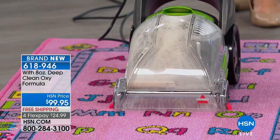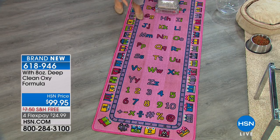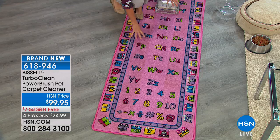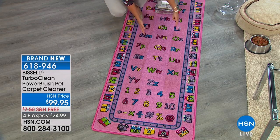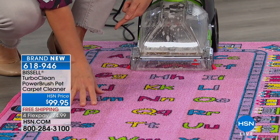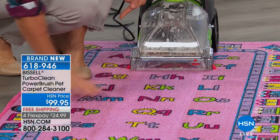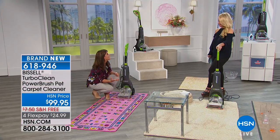Exactly. Now, look at this. Why I love to show this is, yes, this could be in the kids' playroom. If you're not deep cleaning your carpets, this actually didn't seem that dingy. But when you start to look closer, just look at the line here. This is what our kids are playing on. Do you see that different color? All the things that the kids bring in, the dogs bring in, the vacuum can't get this hidden stuff to deep clean it. And now that room smells clean and fresh.